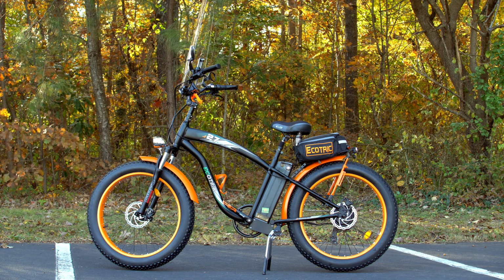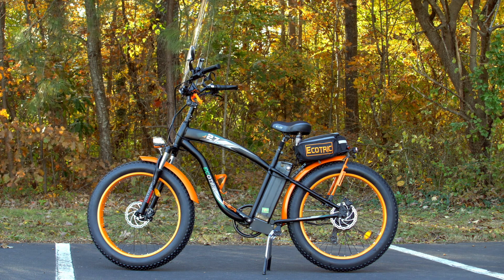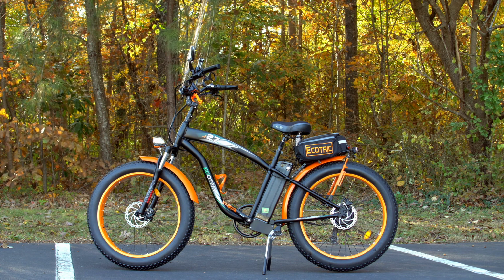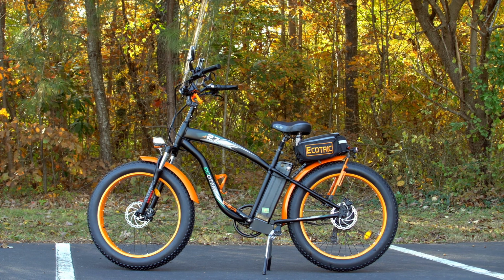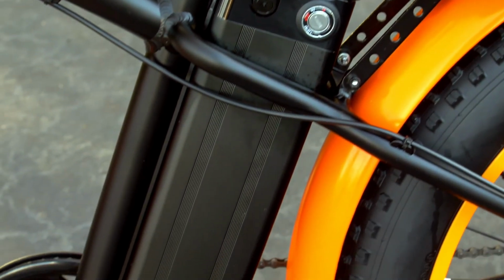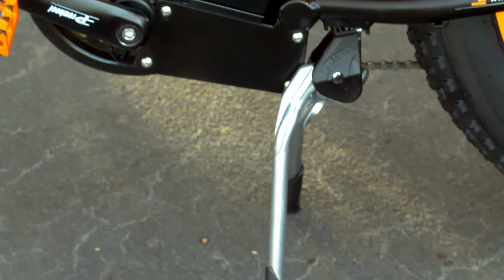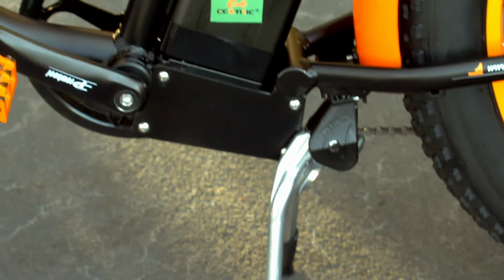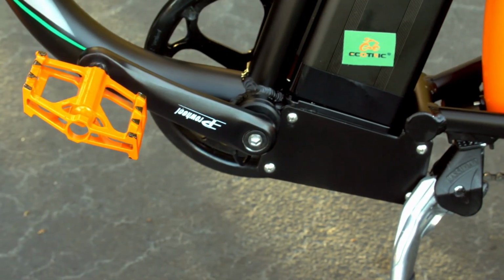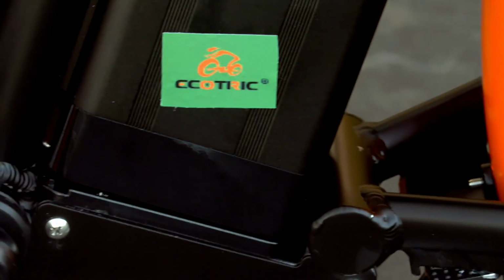As you can see, I have customized my Ecotric Hammer. I added a longer handlebar stem since I'm tall. I found quality mirrors that do not vibrate. Various flashing lights were added for safety. A custom bag with Ecotric logos on both sides. An upgraded motorcycle-style kickstand. Custom pedals that match the orange color wheels. Notice the Ecotric logo I made for the battery.